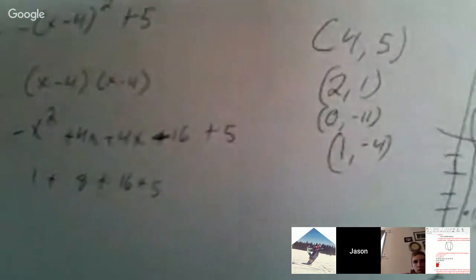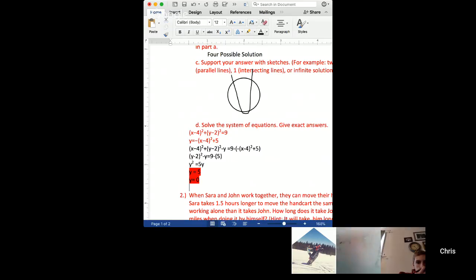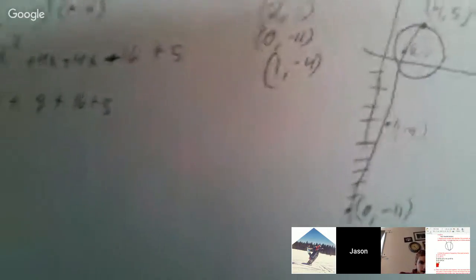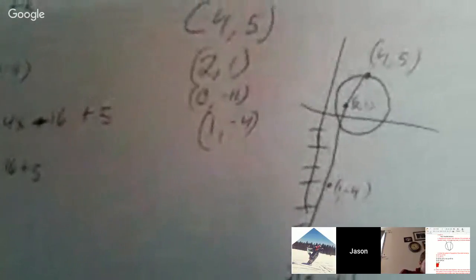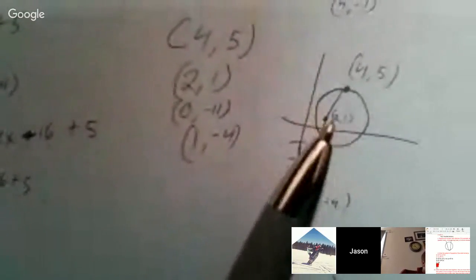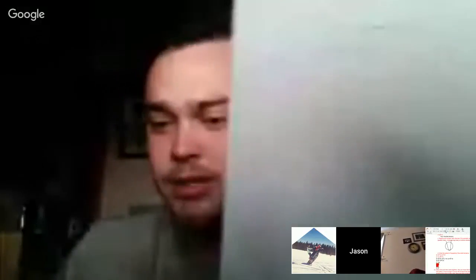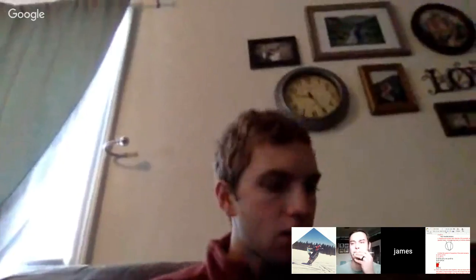Because here's all the points that I got for the parabola, which it's probably backwards and not very clear. But that's what it looks like. And so the points that I got end up in the middle of the circle. That's where all my points end up, right there and there. So we need to find a decimal that would land on the edges of the circle. It's going to be between, because 1 is -4, so it's got to be between 1 and 2. But I don't really know where.